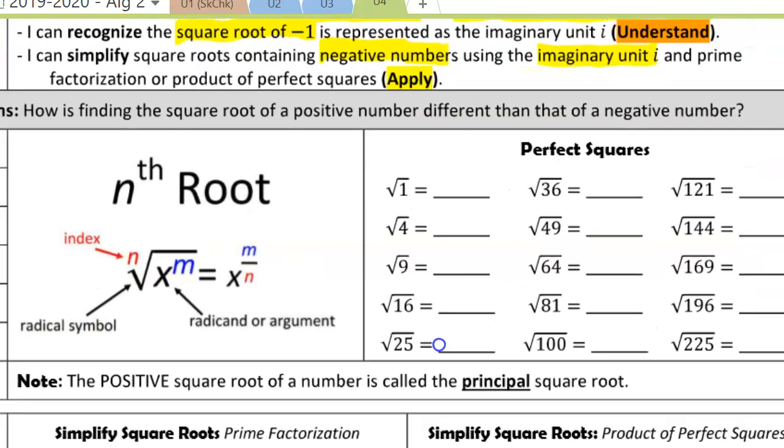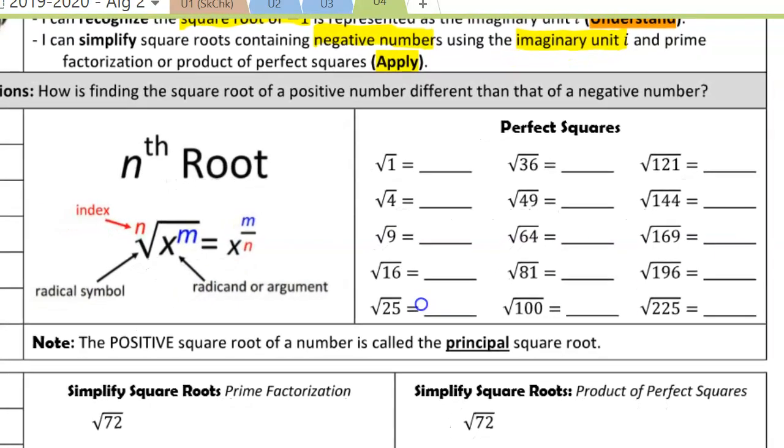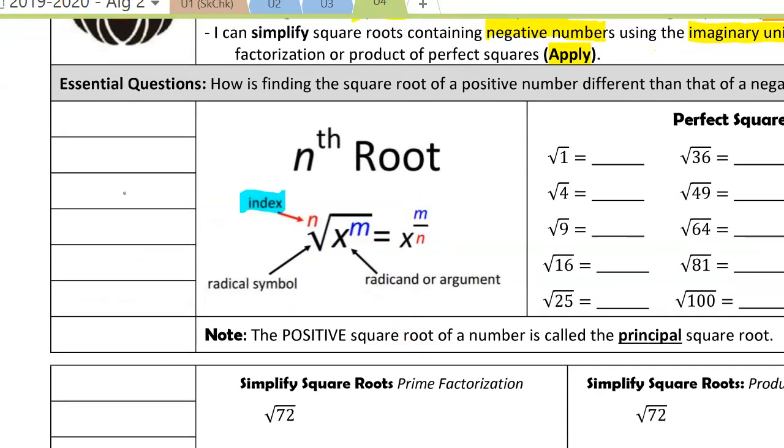So, starting off, a review of taking the square root of things. When we talk about roots in general, when we say the nth root, the index of the root is the little number in the upper corner that tells us what type of root we are taking. It sits on the radical symbol. By default, if there is no number listed there, it is the square root, the root of 2. Things underneath the radical symbol are called the radicand or the argument.